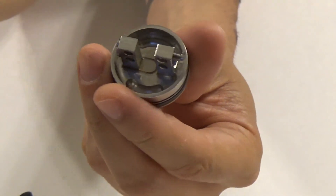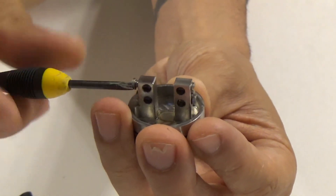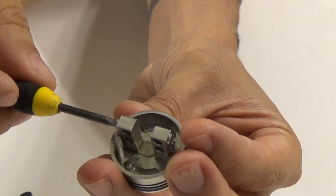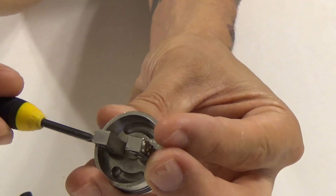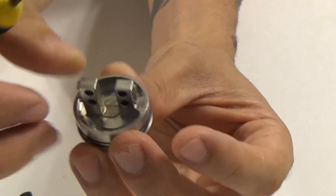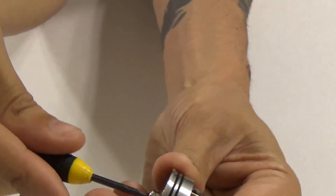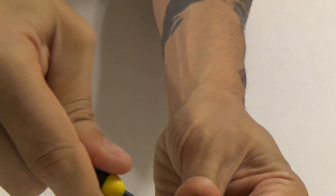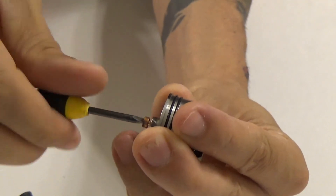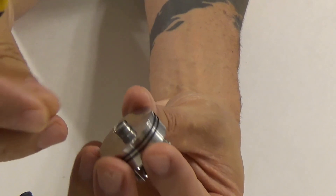There's a little something in the thread from my build. I haven't had any issues with these screws backing out, and I've had five or six different builds in here. The machining on this is really, really good — I'm hoping the full production unit is exactly the same, and I expect it will be. PEEK insulator at the bottom. The 510 pin is in there really tight but it does come out — it is a copper 510 pin with a PEEK insulator on this side as well.